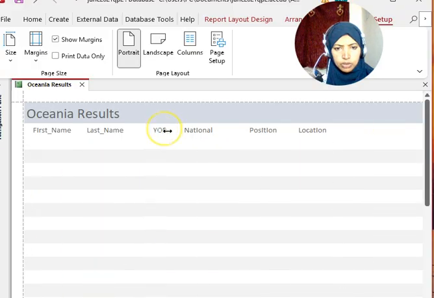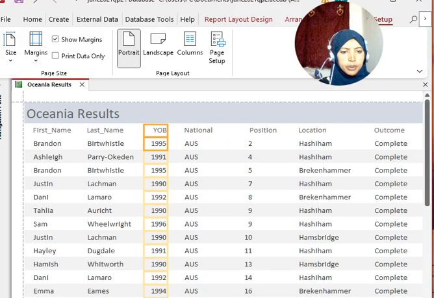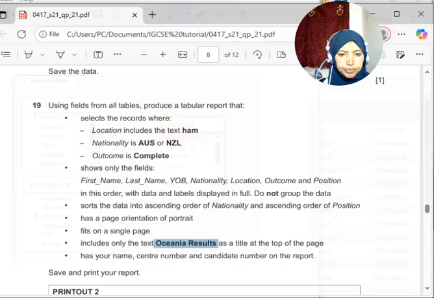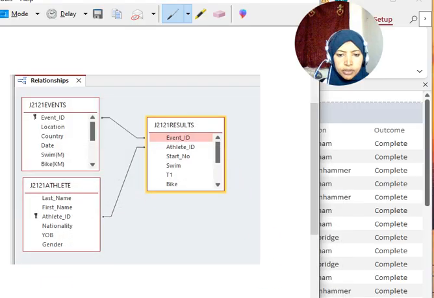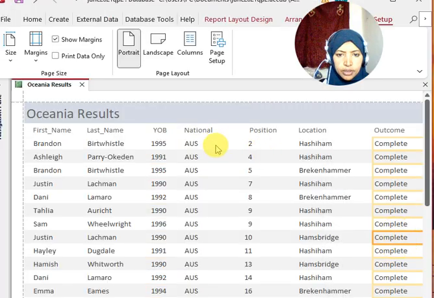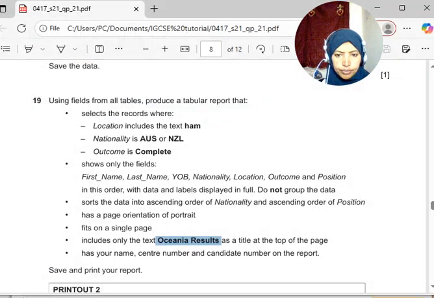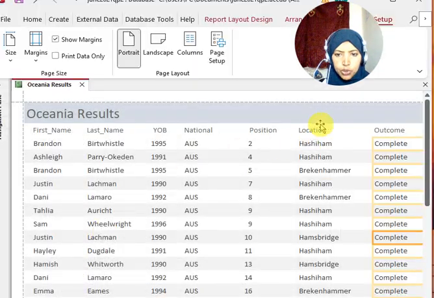This one is a bit cut off, so expand a little bit. The order is first name, last name, year of birth, nationality. Then I'll put the nationality. Nationality is correct. Then comes location, outcome, and position.